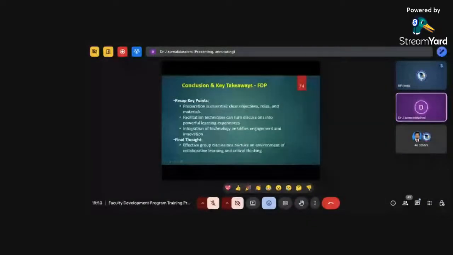Then tip 10. We can recap when the quiz is abruptly closed, or for a 1 month vacation leave or Saturdays and Sundays. We have to give the points discussed earlier, where we have stopped, what to continue, who is to continue, all the points. That is also included in handling the group discussion.